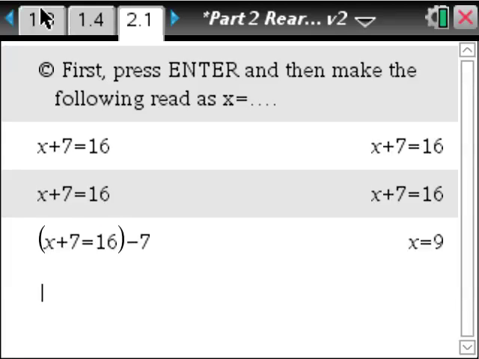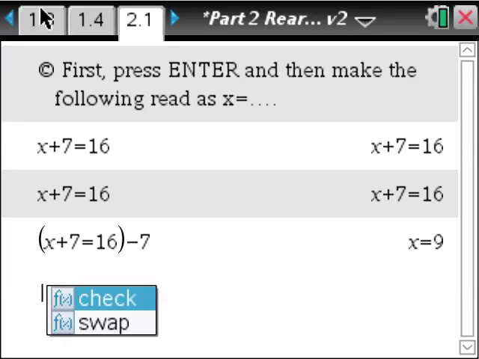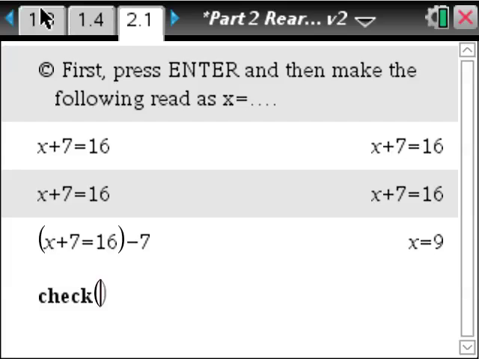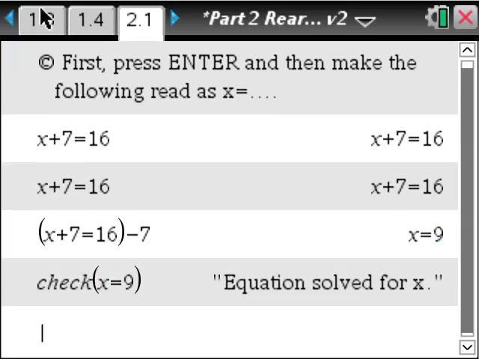and I get a statement saying x equals 9. If I want to check that, I can press the var key, and when I press the var key it pulls up the word check, and I can then press up and then enter to paste it in, and it says it does indeed agree that this equation has been solved for x. All it does is just check to see if x is on its own.